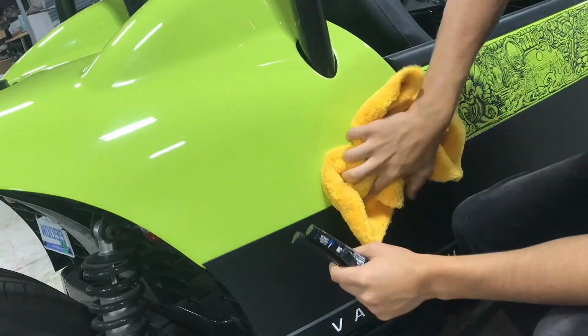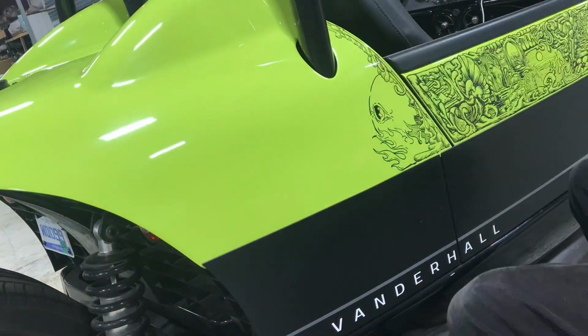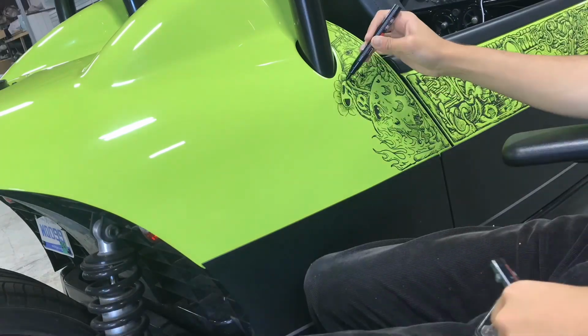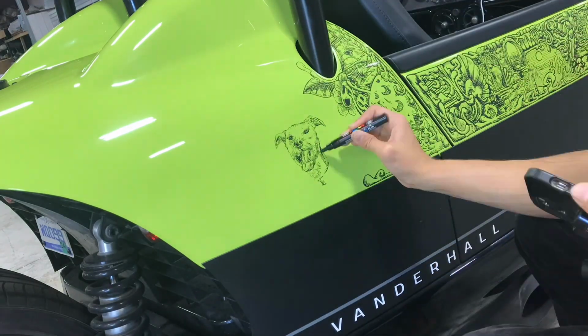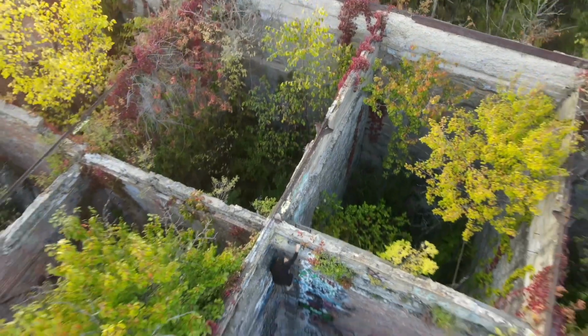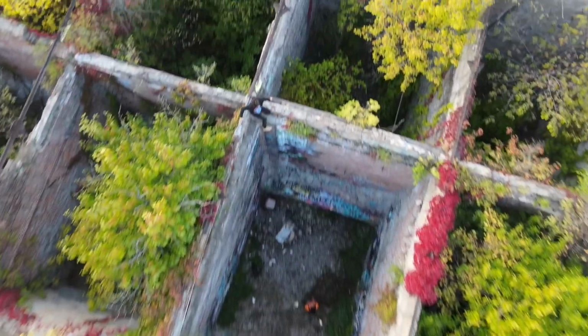So day 5 was when I was expecting to finish this car, but holy moly, my hand was still on fire from the day before and from just the angle that I was drawing at yesterday. We did some fun things though, which was a nice breather to allow myself some time to rest my arm and to just look at anything else besides the car. We went out to this abandoned, I think it's like a train station or something, and got some nice pictures for my brand's release at the time.